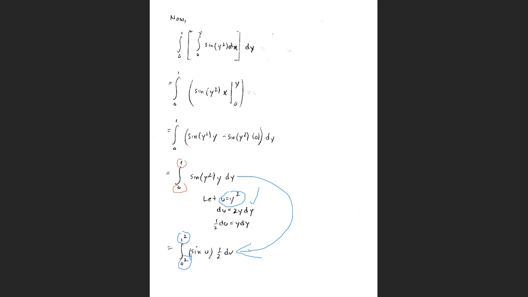And Juliana's good, excellent. So now it's just a calculus 1 problem. And this is going to be the final answer. And you know WebAssign wants the answers in simplified radical form. So I'm going to keep the cosine of 1 as the cosine of 1. 1 is an angle in radian measure.